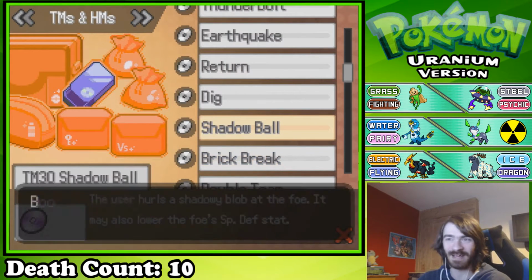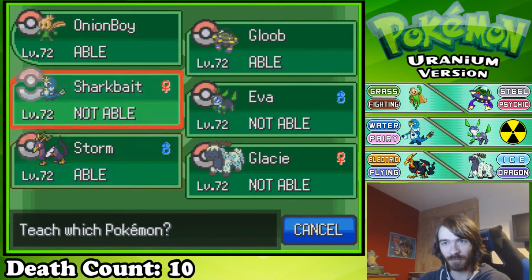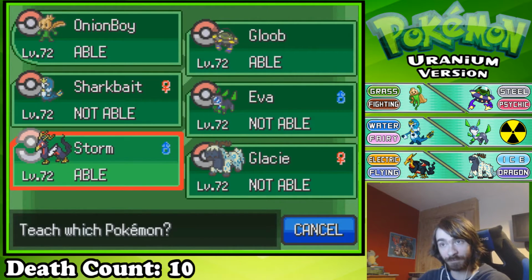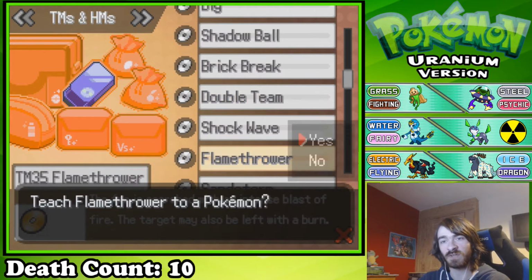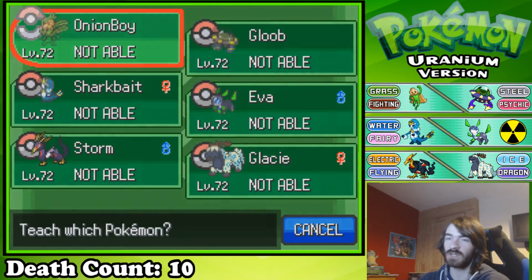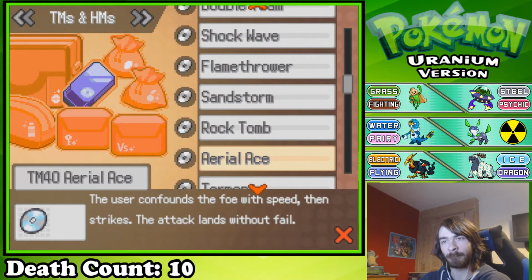Says a lot about me and liking Earthquake. Shadow Ball. We can teach Storm Shadow Ball. That is a good thing to keep in mind. Shadow Ball may be what we resort to on that. We could teach Double Team, but Double Team's scummy. I don't like that. Can we teach Flamethrower? Oh, if it could land Flamethrower, that'd be great, but it can't, sadly.